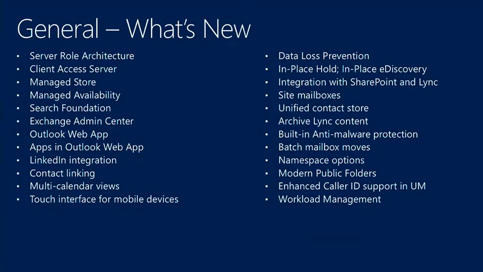So we talked about the new server role architecture earlier this week, where we now just have the two server roles, the client access and the mailbox server. Again, all the functionality from the previous versions is in the mailbox server, so our client access server is brand new. We completely wrote that from scratch for Exchange 2013. And it really just has three components in it. It's got what we call a cafe, the client access front end. That's a lightweight protocol proxy for HTTP and POP and IMAP. And we've got a front end transport service, which is an SMTP proxy. And then we have a call router, which routes calls to the mailbox role for SIP and unified messaging callers as well. So a brand new server architecture that we're dealing with.